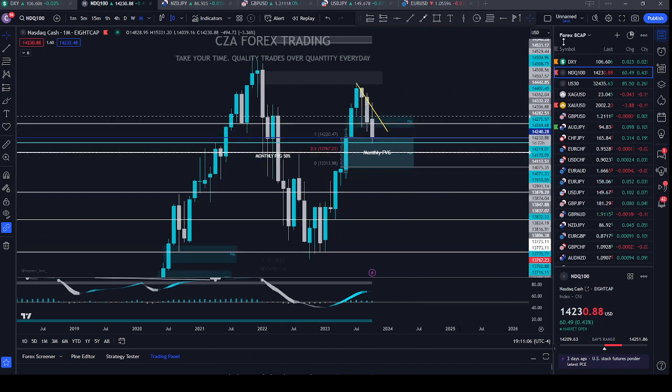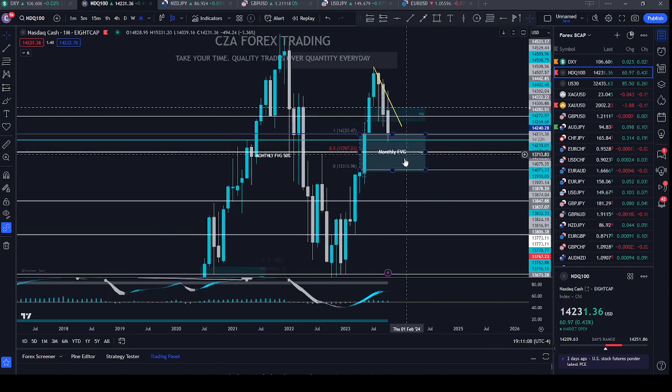Also, remember, since we are working on a higher time frame, that's going to be a little bit wider when it comes to the stop losses. So that's why we identify areas, points of interest in lower time frames when it comes to that. So monthly time frame, that's identified. We're going to start looking at the daily. We're going to start looking at the 4 hour, and then we're going to go into 1 hour and then entry.